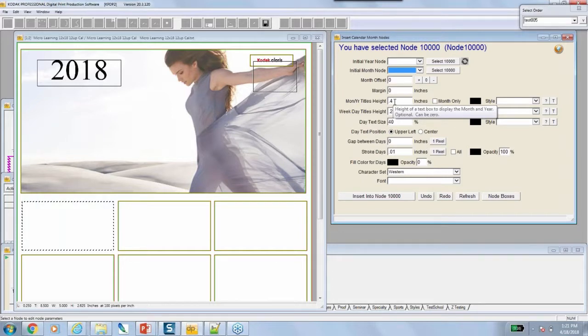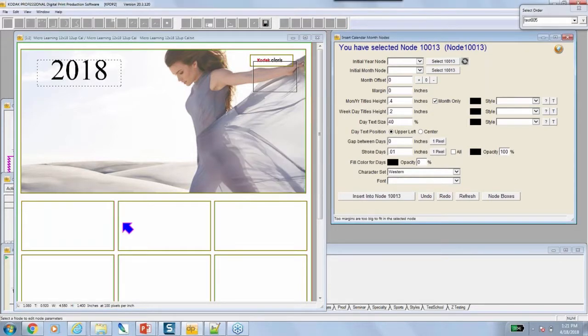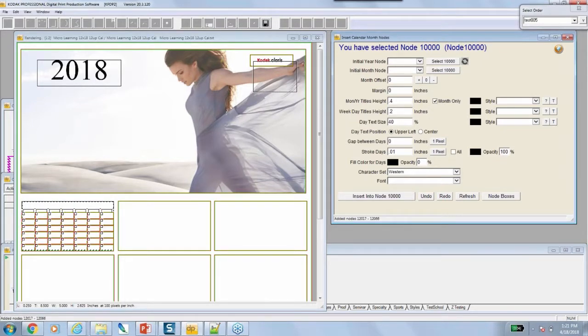There's tooltips. This drives the height of the text box to display the month and the year. Well, maybe I don't want the month and the year, right? Because if this big 2018 up here is going to render, which it likely is on a 12-month up calendar like this, then I might not also want to display April 2018 like I did the first time down here. So anything that I want to try there, I'll select that node, insert new nodes, and now I no longer have the 2018 in here, but I just have the April, and I'll undo that as well.